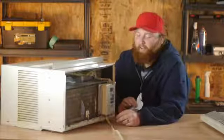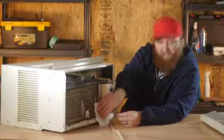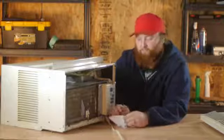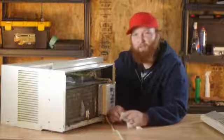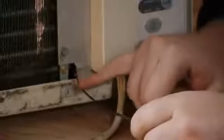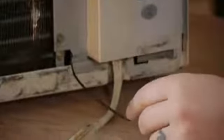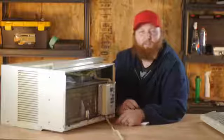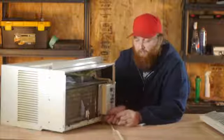After we have the thermostat out, we're going to take our paper towel and go along the entire length of the thermostat. A lot of these thermostats are just a copper tube that's about 3 or 4 inches long. You want to make sure that you clean that up thoroughly. You also want to make sure that there isn't any frayed wires from somebody taking off and on the cover to this. If there is, you can splice that in with a little bit of electrical tape and just wire them back together.